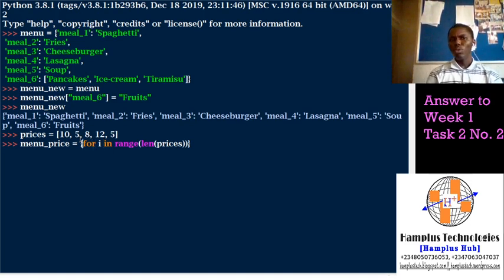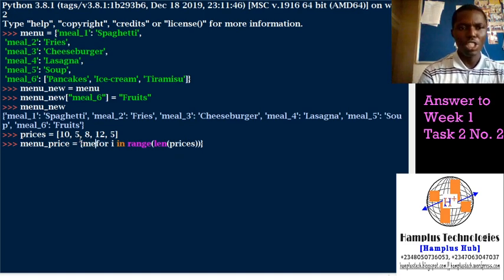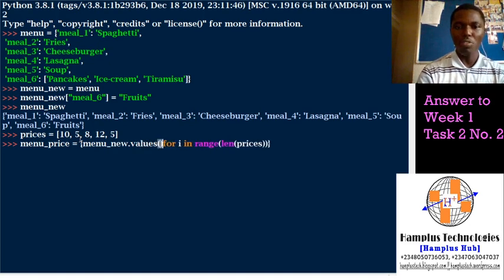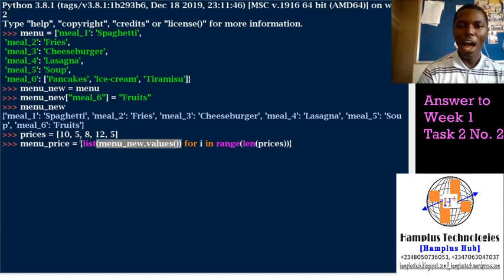So what are we going to do next? We need the values from the dictionary. So I'm going to get that. menu_new.values will give us the values, but we have to put it in a list form so that we can use our i.